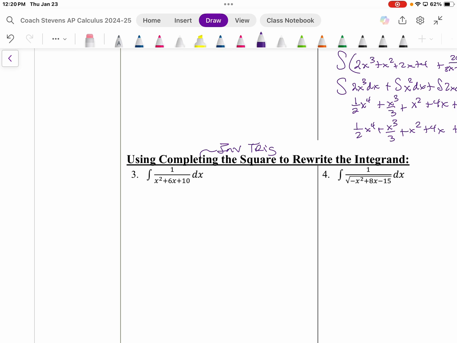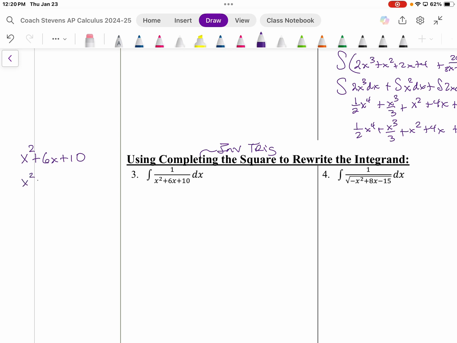So with that in mind, I'm going to take over on the left-hand side to make it a little bit easier to look at. I'm going to take the quadratic on the bottom. And when we do this, basically we've got to make sure there's no coefficients on the x squared. So we would want to factor it out accordingly, but they don't get that nasty for us. Okay?